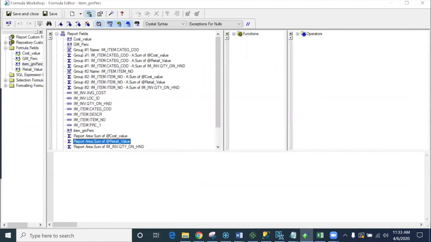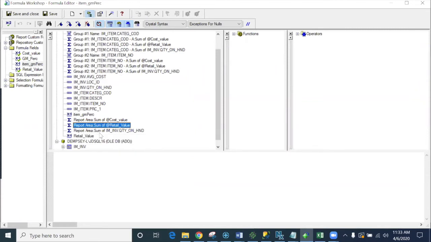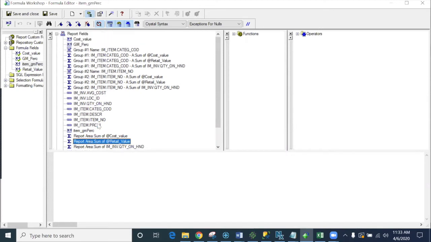I have group 1 summaries, group 2 summaries, and report summaries. So since this is the item gross margin, I want to pick the fields that say group 2 item number. So they tell you what the grouping mechanism is.